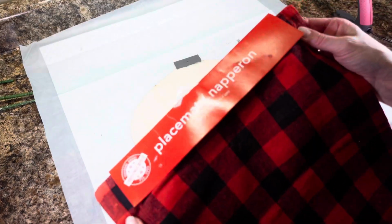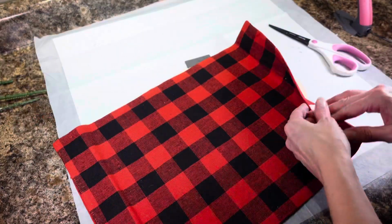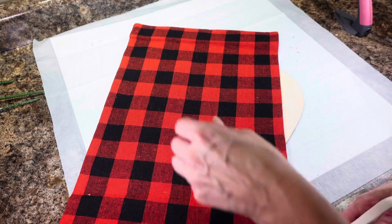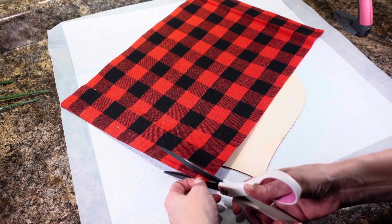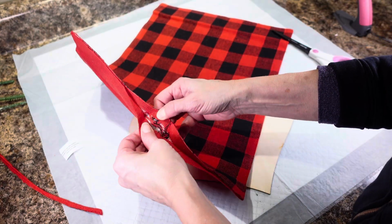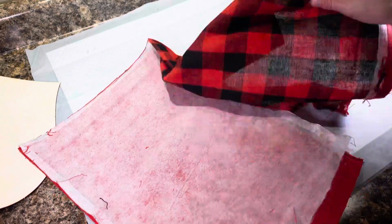Then the next thing is I bought this placemat from Dollar Tree with the buffalo check. And what I'm going to do is take this apart because there's two layers to this. And I'm just going to cut the end off here because it's all stitched. All right, and then I'm going to take these two layers apart here, and I'm going to have to get all these little strings and everything out of here. Okay, so I have it all tore apart.